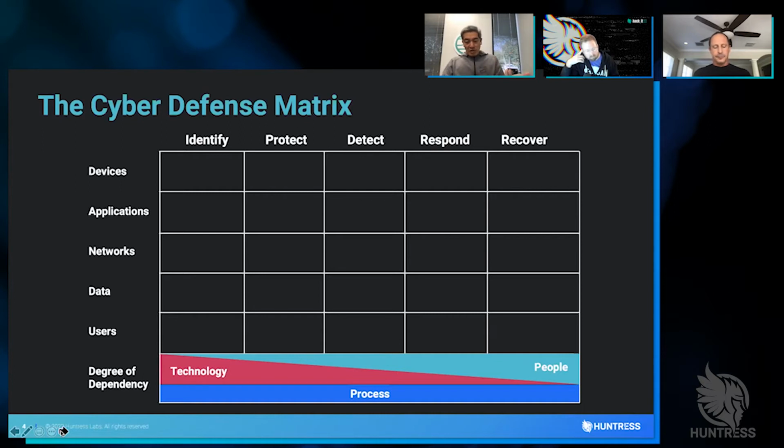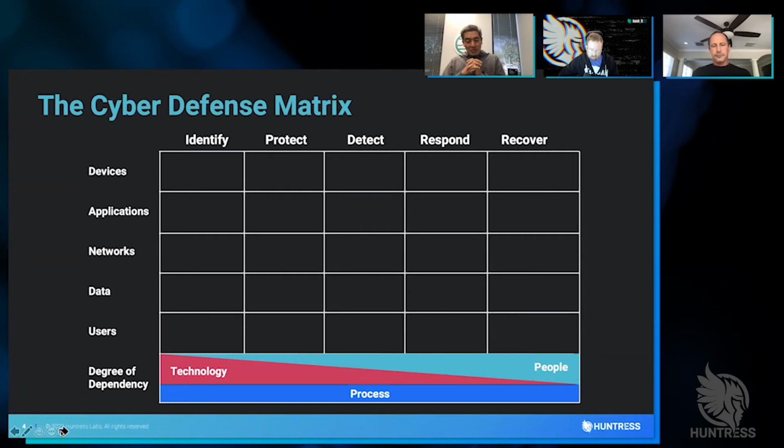The things that we care about, I try to come up with a complete set, complete and somewhat mutually exclusive set. So devices, applications, networks, data, and users. So that's a pretty straightforward mental model that most people should be able to keep in their head. And it's probably not too unfamiliar from what I've seen from many other practitioners that have done something similar.